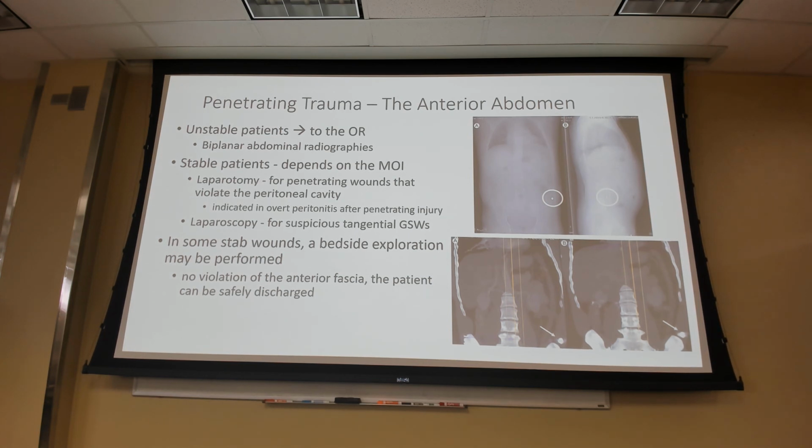But as you can see in the picture here, this guy has more of a superficial fragment. Looks like it's just in the muscle and it hasn't violated the peritoneum. And you can see the initial x-ray, and then you have the CT with that fragment there showing where it's located. It looks like he was a little fluffy, so he had some protection there that kind of helped him out. I guess maybe that's a good time to be overweight. I don't know. It's debatable.